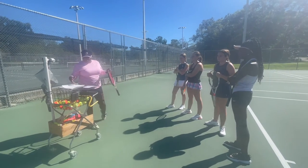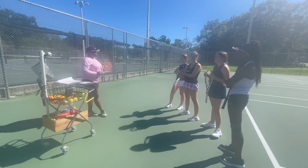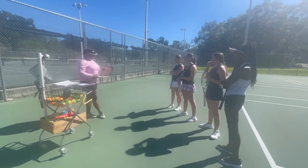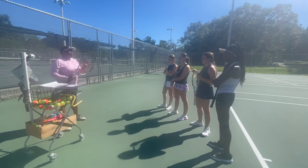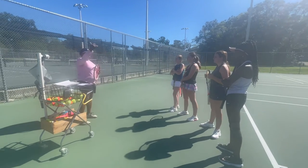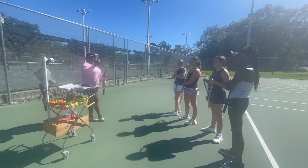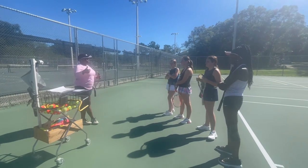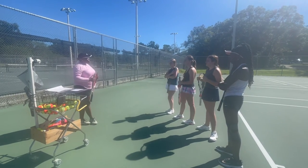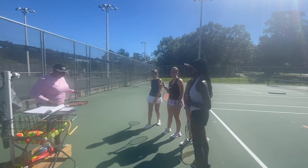For our last transition, Chloe, where did we transition to? We transitioned to the back of the baseline, and we played cross court. Good job. And what do you think was the purpose of transitioning from the service line to the 60 foot court line and then to the full court line? What do you think the purpose was for the transitions? To kind of adjust to the power of the topspins. Very good. Tennis! Good job.